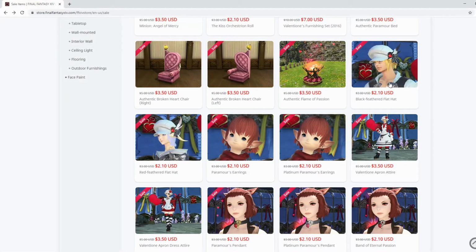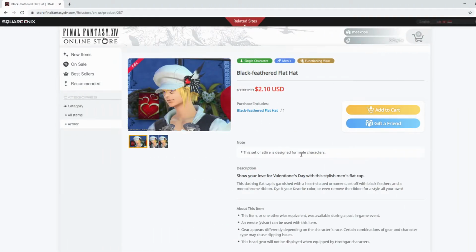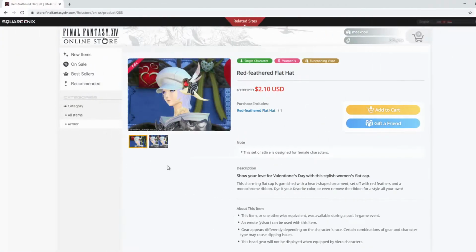Next, we will be tackling the next 2 items, the black feathered flat hat and the red feathered flat hat. These 2 hats look great by themselves, though they don't work well with some specific hairstyles like the Gear Abanya plate. The ribbon can also be toggled on and off if you don't want it. My main criticism about this hat is it's gender locked. At $2.10, I don't think this is an absolute must-buy, but if you have a glam set that would look great with this hat, then by all means buy it.